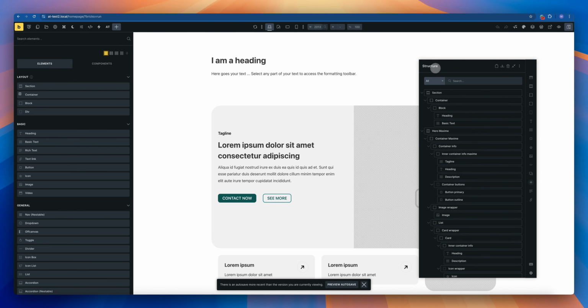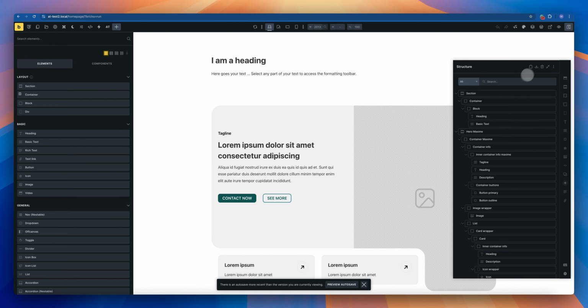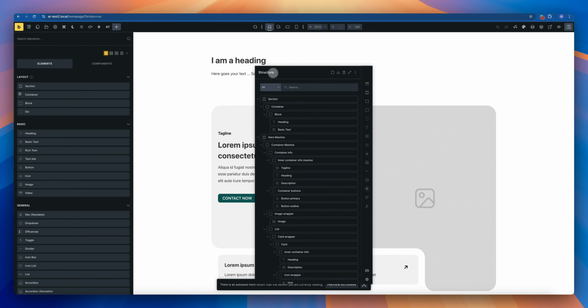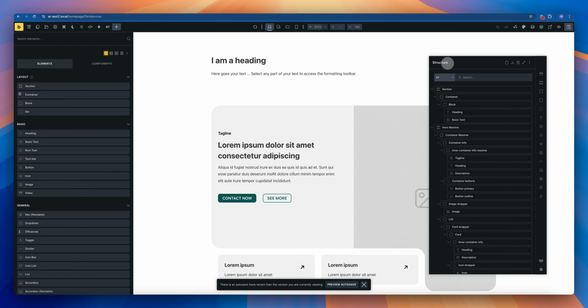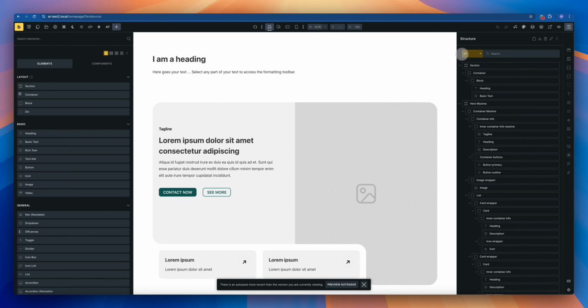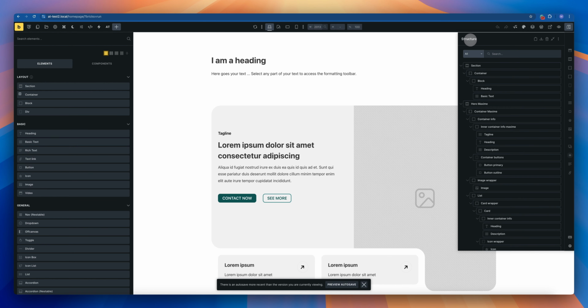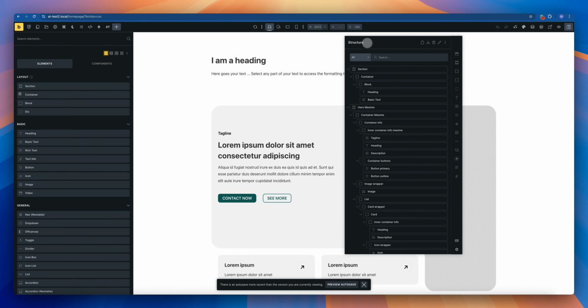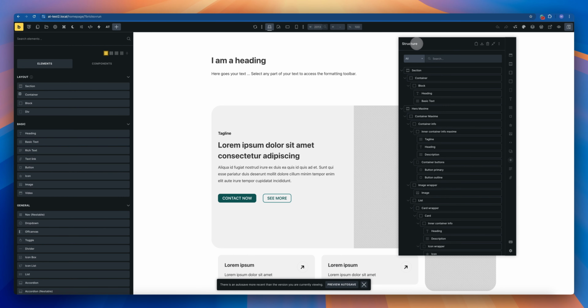As soon as it's detached, you see that there is a wider preview to see the website. If you double click again, it will stack the structure again on the right. So small feature, but can be convenient when you need to move your structure.